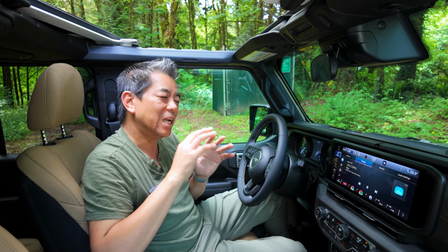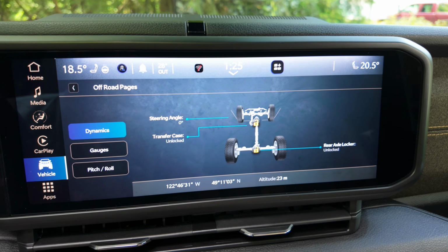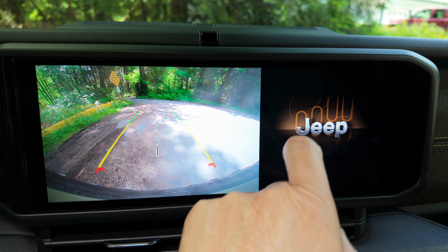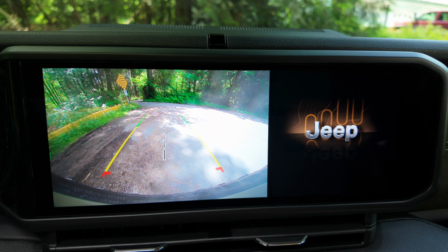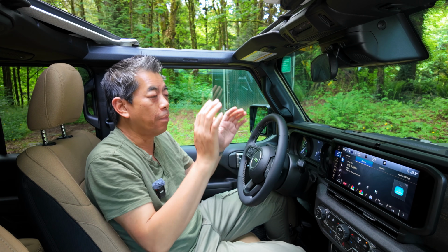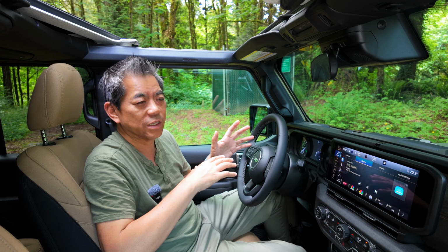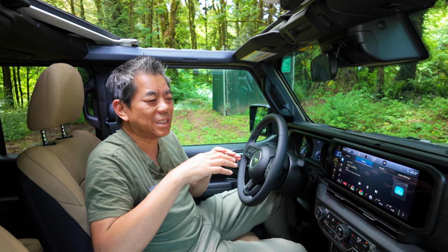However, one kind of downfall, and I can't find anywhere that you can actually add it on, you cannot get either a 360 or an off-road camera, meaning a camera on the front of the vehicle. And that is very, very handy, especially if you're off-roading, when you're going over crests and you're not sure what's on the other side, or both that and a corner, or navigating with rocks. It's just really nice, especially if you're driving by yourself and you don't have a spotter with you. I wish that they could give you an option just to even add that on.